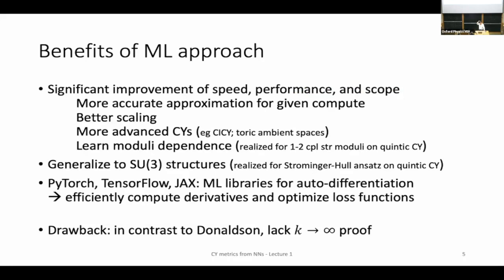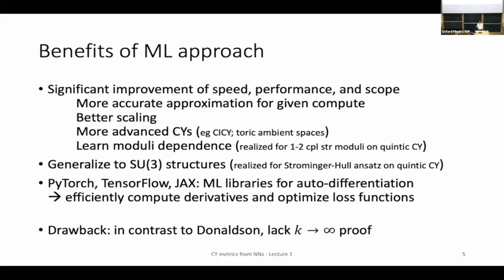To speak a bit about why you would want to be doing this, there are these benefits of the machine learning approach. It has been shown by the work of different people that you get a significant improvement in speed, performance, and scope. I will not show you any numbers on this. You will just have to take my word for it, but you will also experience, at least in the tutorial, how fast some of these methods are. And I will maybe do a demo tomorrow where I'll show a bit of that.